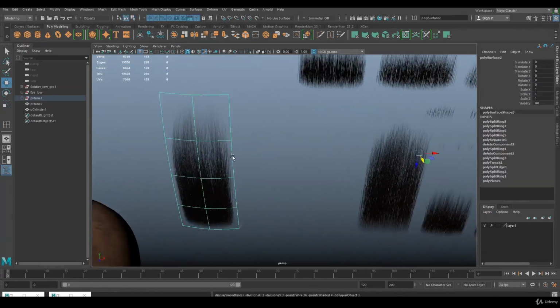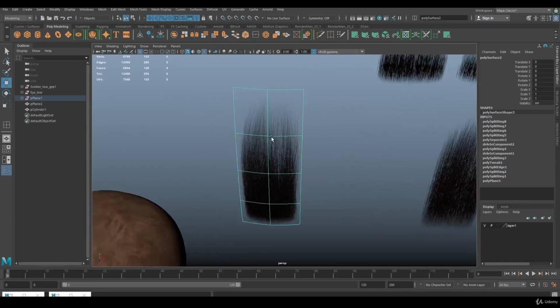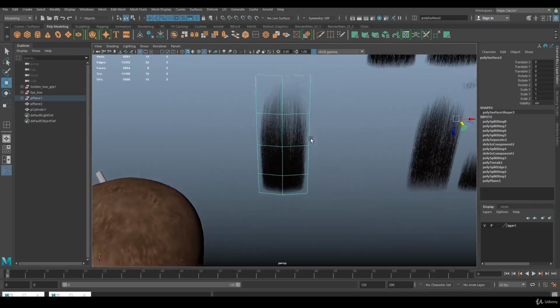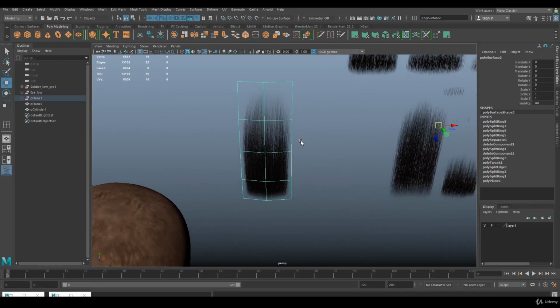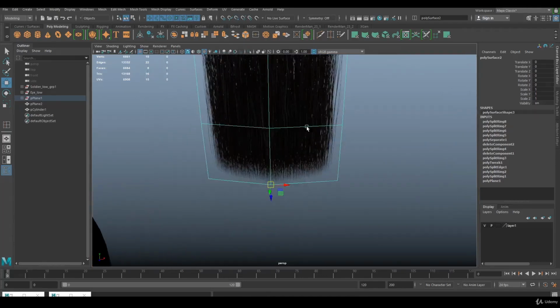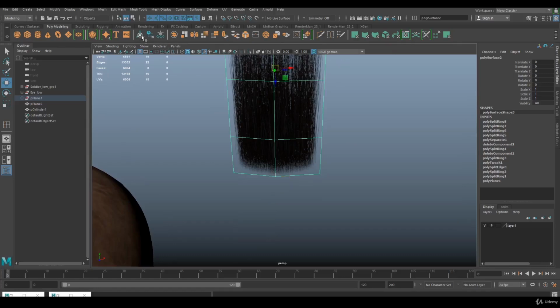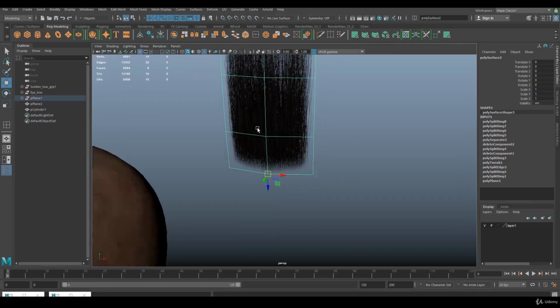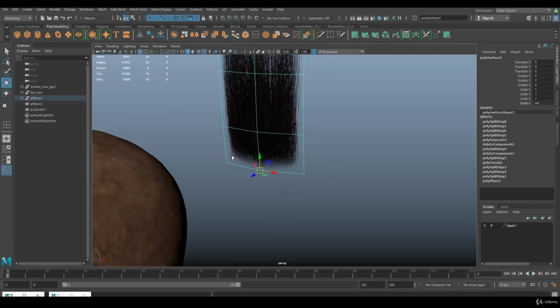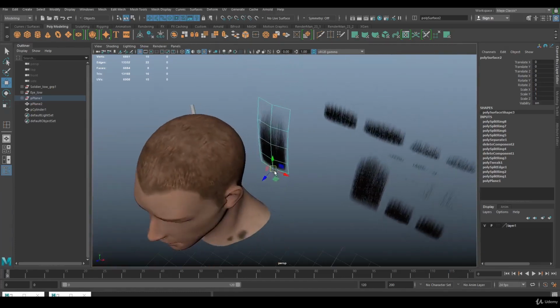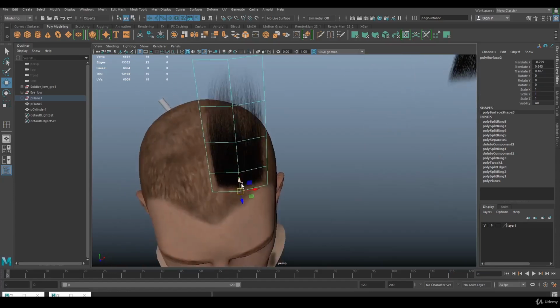Now one thing is, we're gonna be working in the smooth mode, because the smooth mode is gonna allow us to better place and visualize how the final cards are gonna look. We're creating this as a low poly. We're gonna smooth them out and then we're gonna reduce them. So in this case, I'm gonna move the point to the center point right there. I'm gonna freeze the transformations. Oh, sorry, freeze transformations. There we go. Let's change this to world so that it's easier to move in regards to the world. And we just position this.